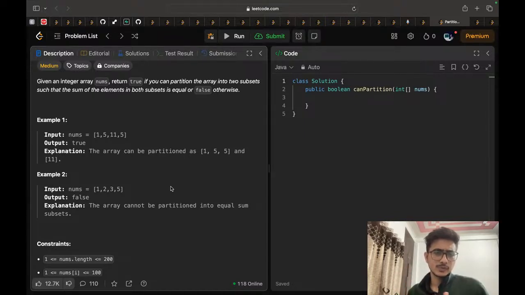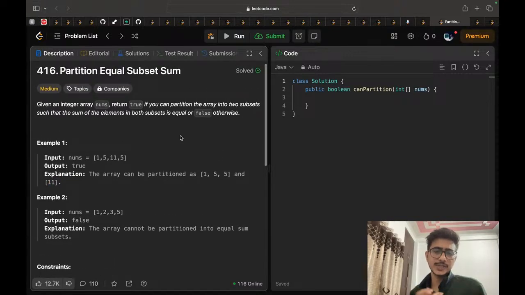So we need to divide the total sum of the array into half in one bag and half in the other bag. For example, here the total sum is 22, so we put 11 into one bag and 11 into the other.